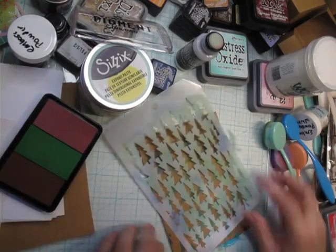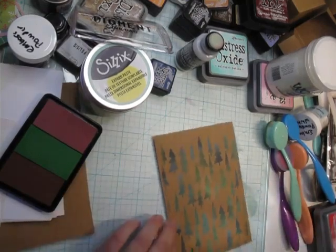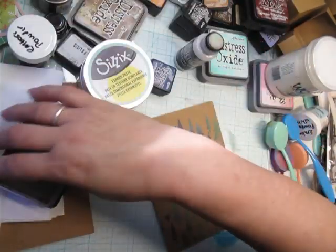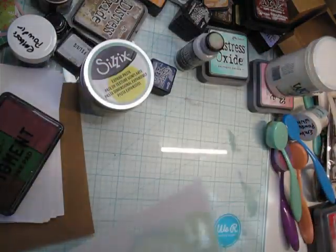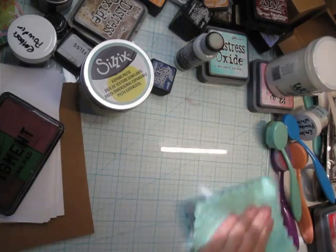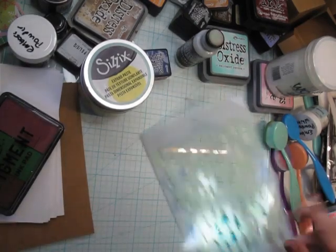All right, let's see how that looks. Love it, love it, love it. Okay, let's wipe this ink off of here. Really quick, I need another towel. I've already made such a mess of the other ones.